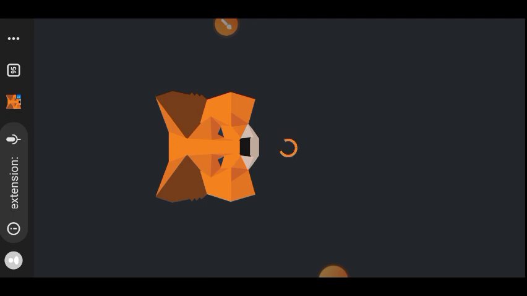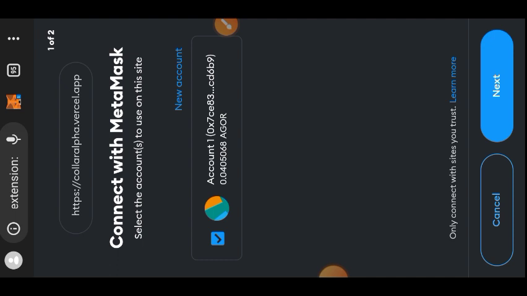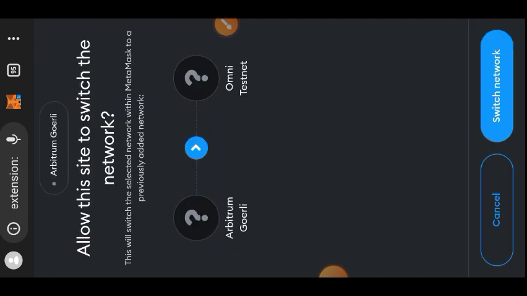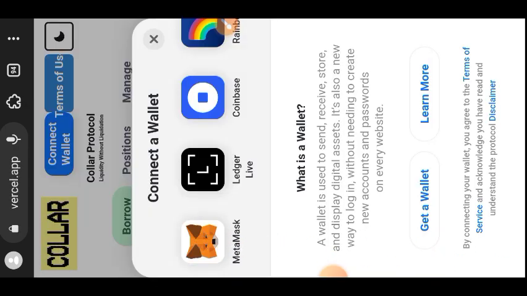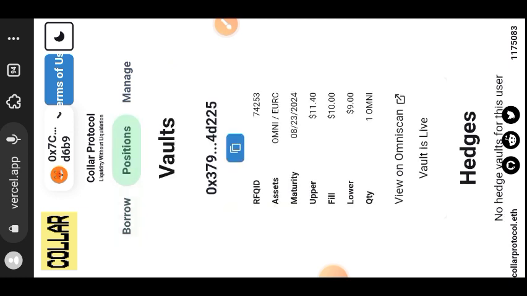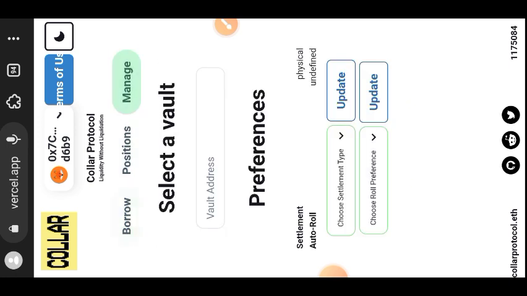So when you get there, you're going to connect with your Metamask. Then you're going to switch your network to Omni Testnet. After connecting your wallet, you will see accept, and when you click on accept, you're going to receive a prompt to confirm in your wallet as well. So if I move to position, you can see that I have already participated in this, and that is why I can't do it again except if I use a different wallet address for now.